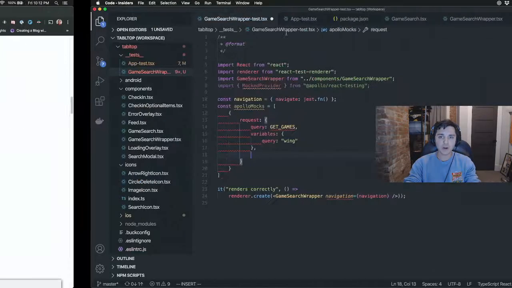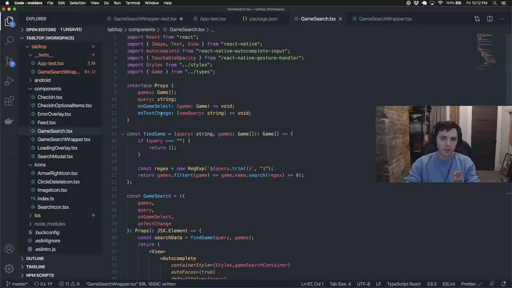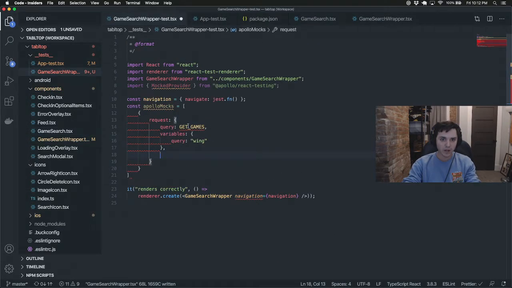So the component and the query need to be exported. That's an important thing they say there. So we have to do this, export const getGames, and then inside the test, we're going to go ahead and need to import that.